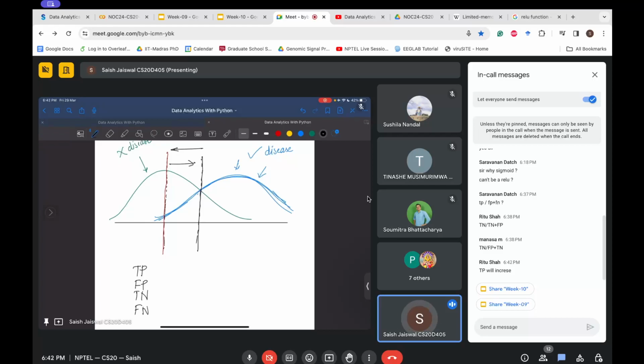Yes, that's right, TP will increase, like all these data points will now get correctly classified as positive class, or having disease. And there are these data points.